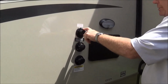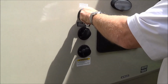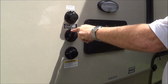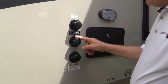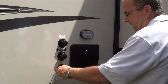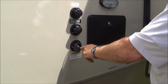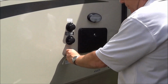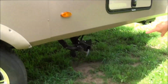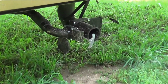Here you have your winterization. When you go to winterize the coach, you just put your hose on here, put it in the antifreeze, turn the pumps on, and it'll run the antifreeze all the way throughout. Your city water connection is right here, so when you get to your campsite, just hook your hose right up here, and then you'll have your fresh water all the way throughout. And then here's your black tank flush, which you can use when you're ready to dump it. Put your hose on here, and it's got little sprayers inside the black tank, so that way you don't get any false readings. Down here then you have your dump. You've got your gray and your black on both sides there for you.